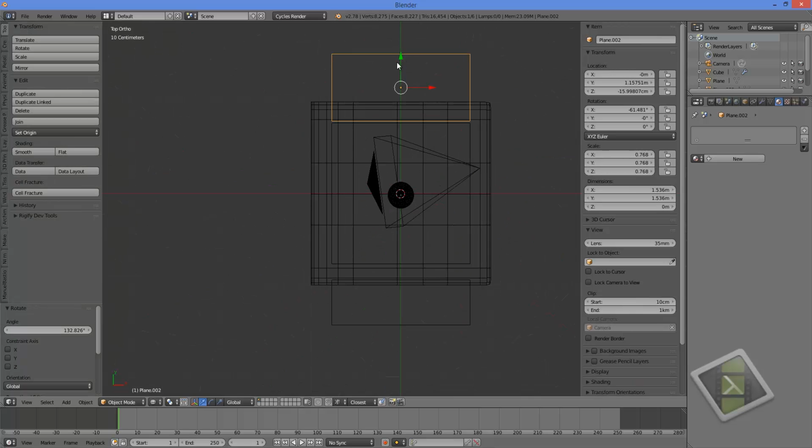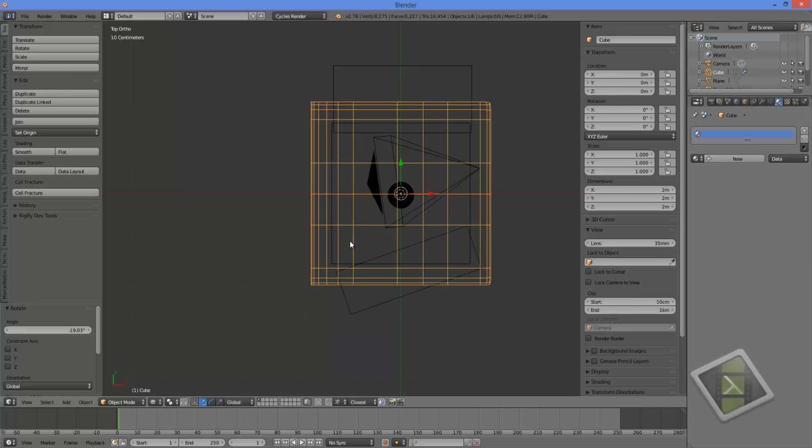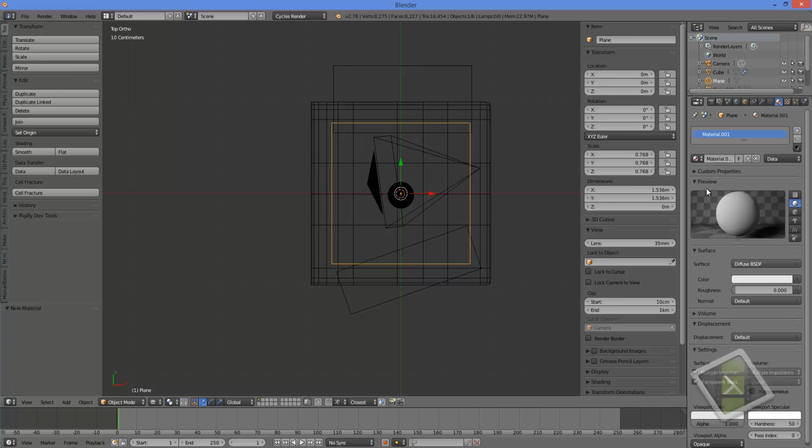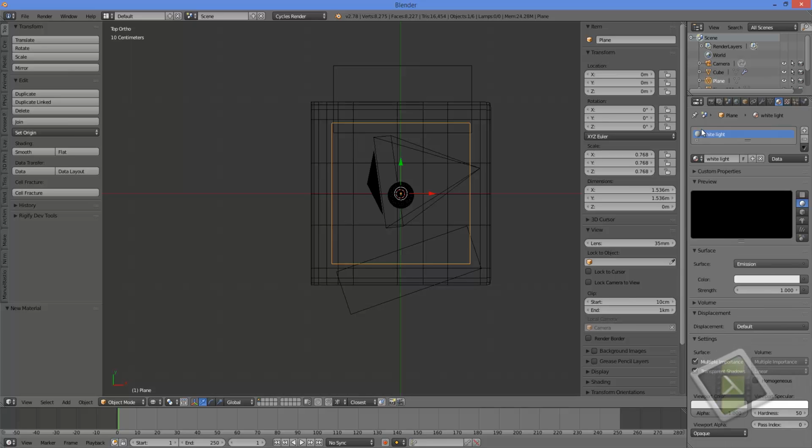Select the first plane and add a new material. Rename the material as white light. Replace the diffuse shader with an emission shader. Let the color be white.